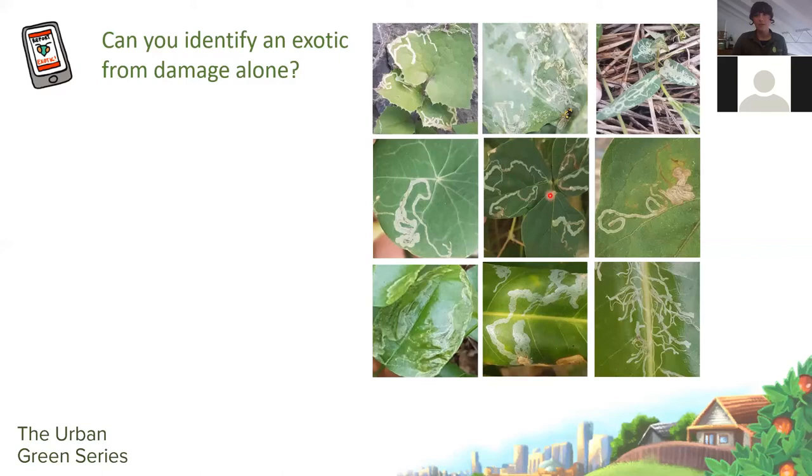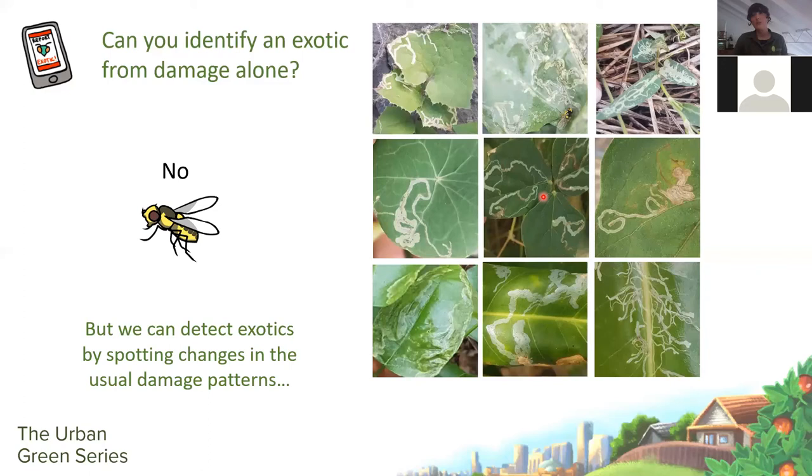But if it showed up in your garden, the damage itself might not look very suspicious to you, because you may have seen leaf mining damage before from all these different native species. But the way that you might determine something's up is that this leaf miner fly likes different plants than the natives do. So if you start seeing a whole bunch of leaf mines in your tomatoes and you don't remember ever seeing that before, that's a sign that you've got an exotic that's come in. This one really loves tomatoes, melons, beans, and none of those plants really have a lot of activity of native leaf miners right now.